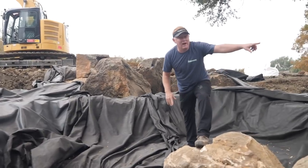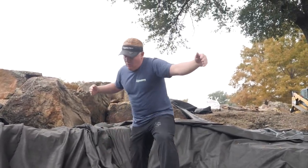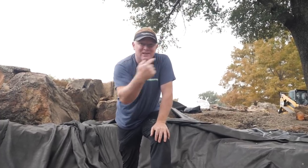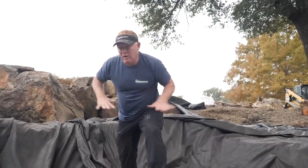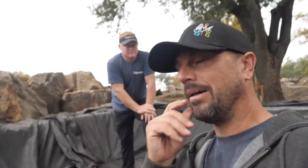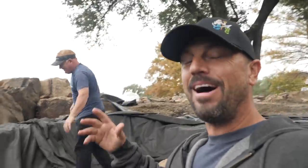What we don't want to have happening is the water that comes from our stream and our jets and everything over there and the water that comes this way collide and then confuse the acorns and the leaves and everything on where to go. This really helps direct that water back into our filter and intake bay. And honestly, there's really nothing worse than a confused acorn.